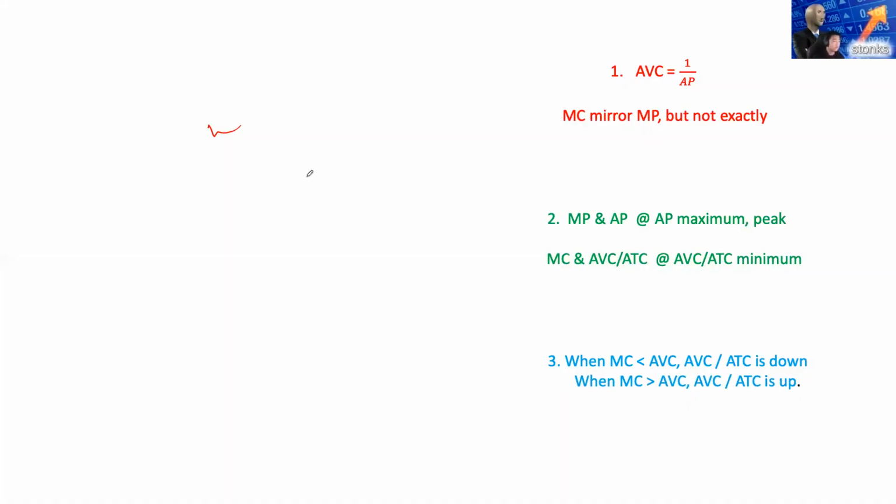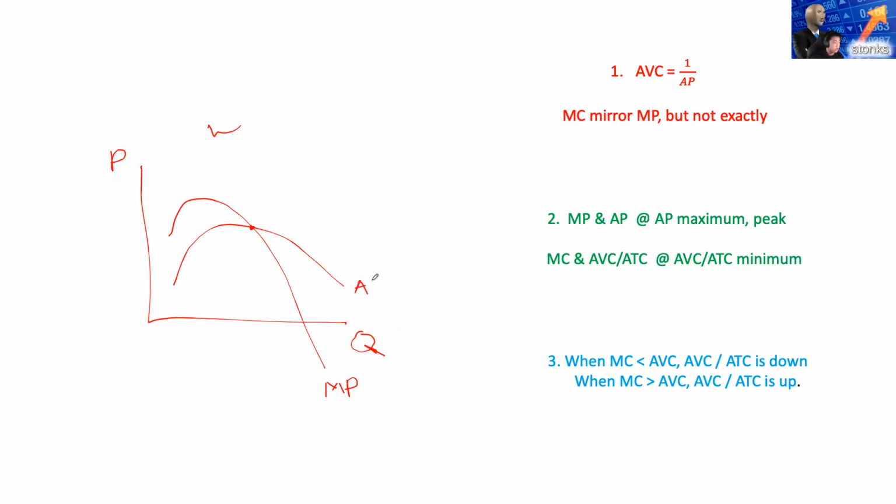Okay, so what I just drew, and then this is our price, this is our quantity, and then we draw our marginal product, which is just an upside down Nike sign, and then we draw average product, and then at the maximum point, okay, it's not that good, but you understand, that's where these two curves touch. And the other one I drew before.